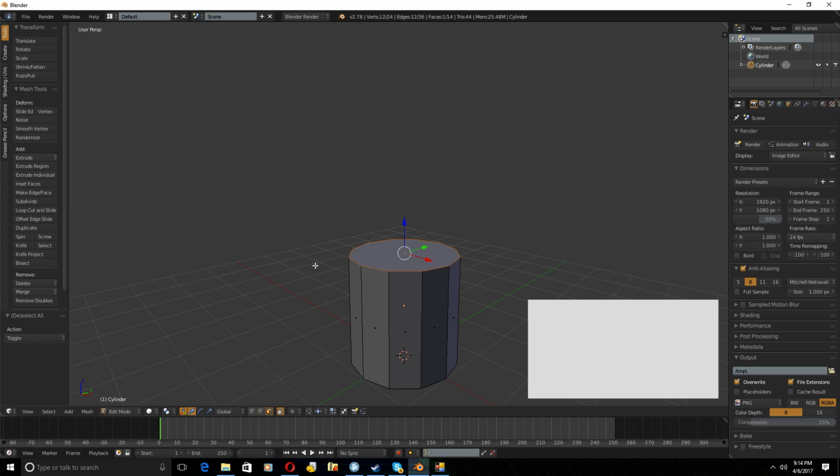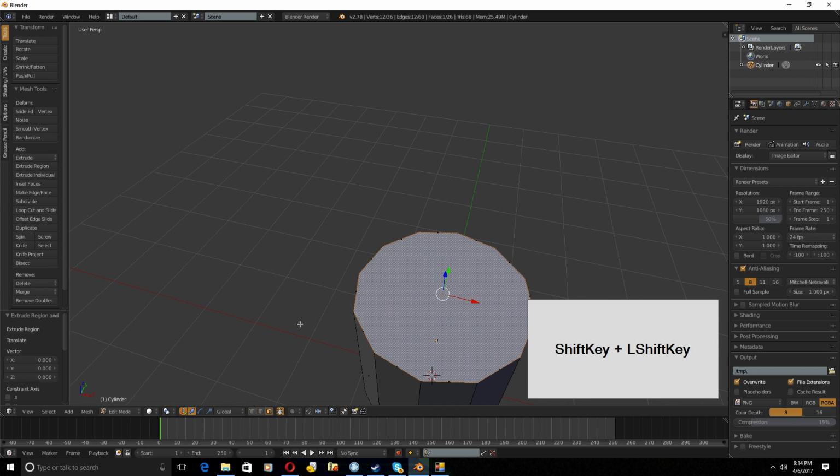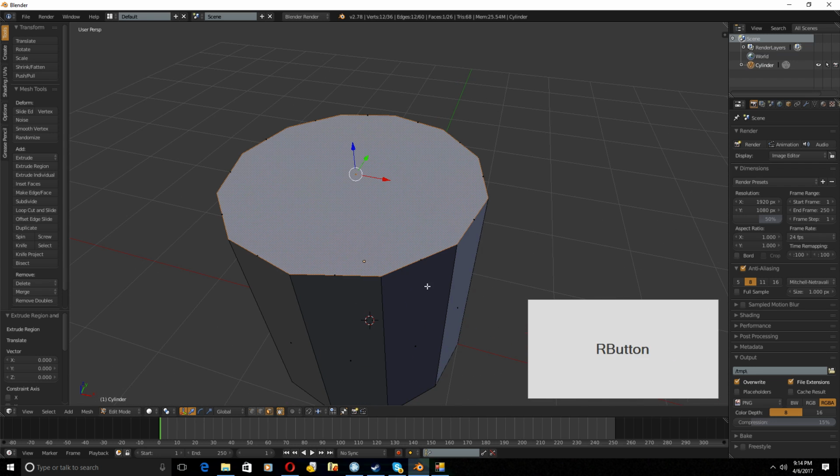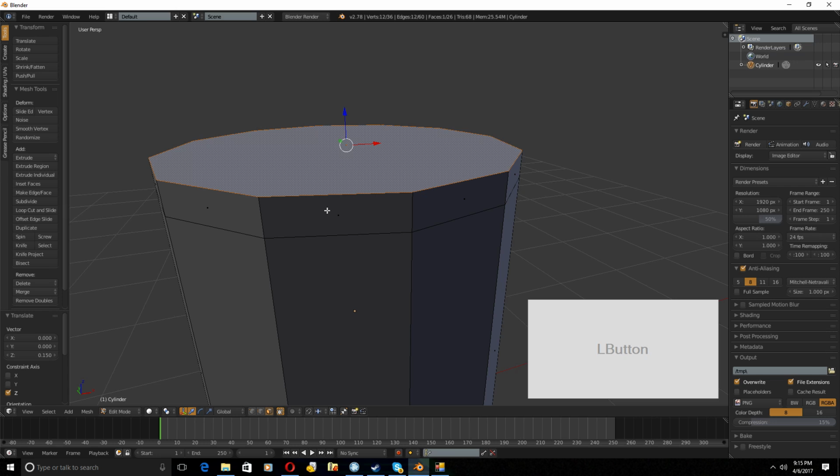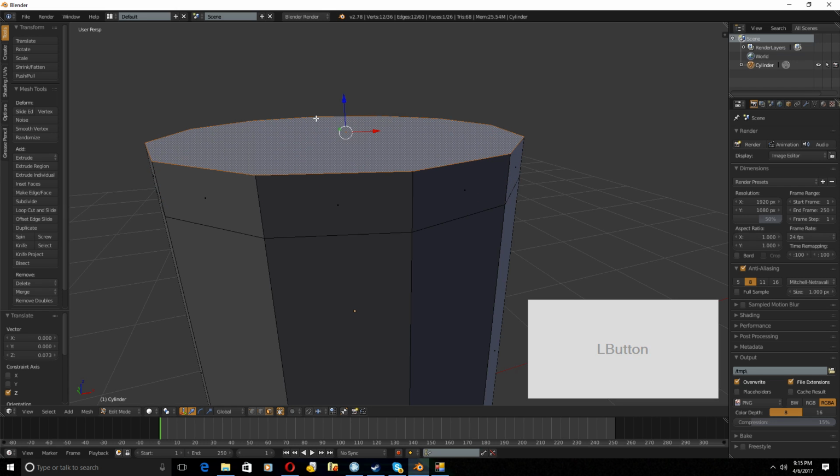Now I'm going to just show you a really common mistake here. You'll notice here now what's happened is somehow there's these dots that are on the line. What that actually means is that there is a hidden face here. It's going to cause problems later on if I try to do things like bevel, when I try to render stuff. There's a face here that the computer is calculating how it's going to render it. It's calculating things for it, and it's going to cause a lot of issues. I'll just show you that there is a hidden face. There it is. I've just moved that top bit up, and there's a hidden face in there.